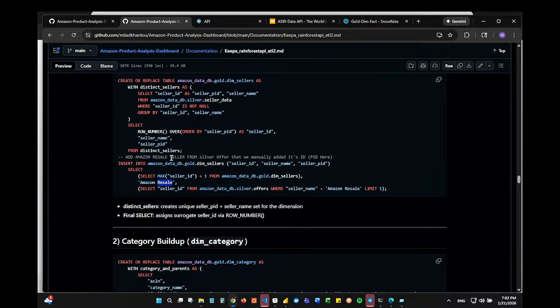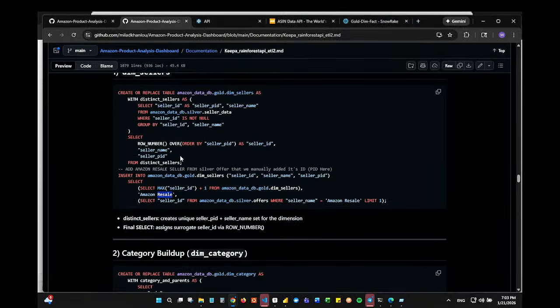We manually did these, and actually I didn't need to fix my silver layer. So my dim seller is only a lookup table, all the seller names and their IDs.